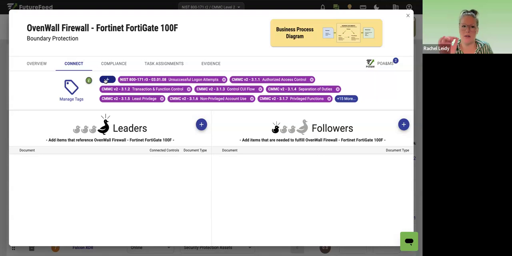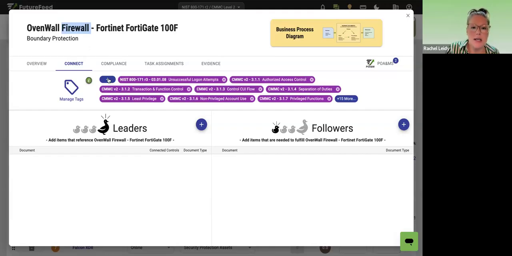Start connecting that asset to the requirements. So this is a firewall asset. There are certain requirements in NIST 800-171 that I am implementing by using this firewall, like controlling inbound and outbound communication at my border. There's a requirement that talks about using a deny, permit by exception ACL for inbound and outbound traffic. I'm implementing those requirements on my firewall, and using my firewall to implement those requirements in my environment.